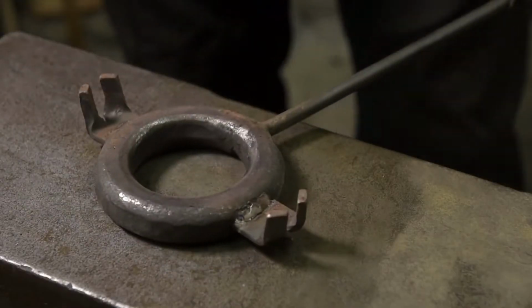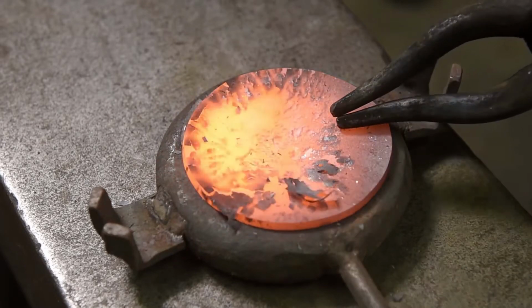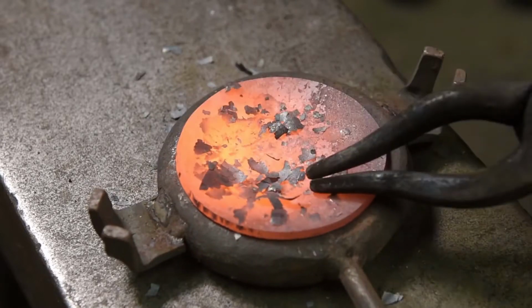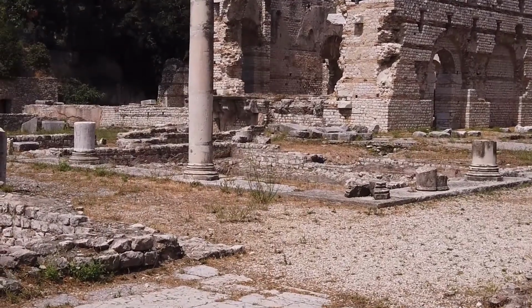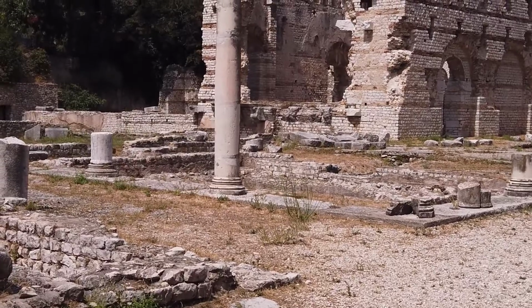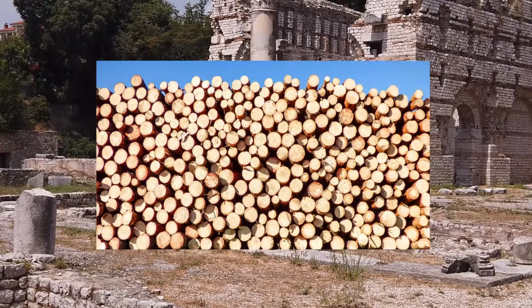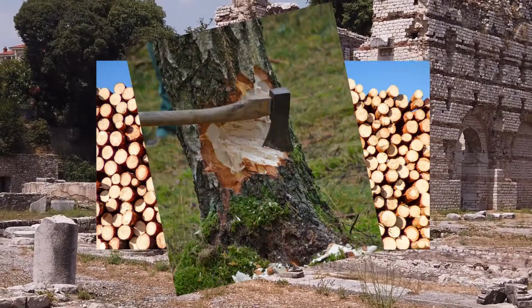But he could have also been in the Iron Age, seeing that iron emerged at the same time as bronze, but for simplicity's sake, let's just go with the Bronze Age. Now that we know that Noah probably lived in the Bronze Age, what kind of Bronze Age technology would allow him to build a giant boat? First, he would need the wood to build the structure, which would lead him to cut down trees.